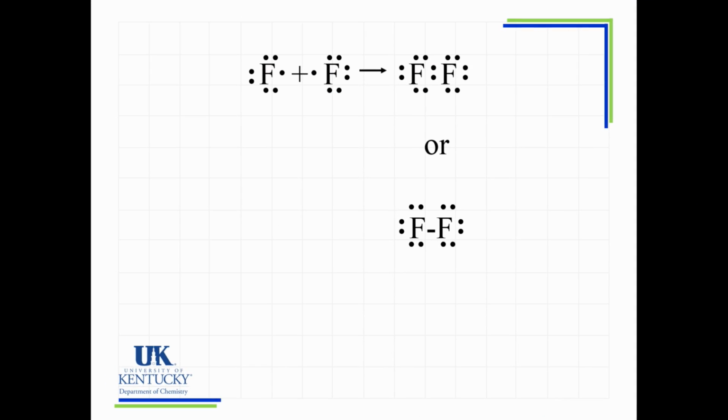So here is another example. We've got fluorine. Now if we go to a periodic table and look at fluorine, fluorine is in the 7A family, so it has 7 valence electrons. So we see 7 dots drawn around each of those fluorines. Now we know that that is not a happy state. A happy state is being like the noble gas next to it, which is 8. Now, one fluorine is not going to say, well, all right, you can have my electron, I'll give it to you, and I'll be positively charged and you be negatively charged. There's no way fluorine is going to do that, because fluorine also wants an electron.